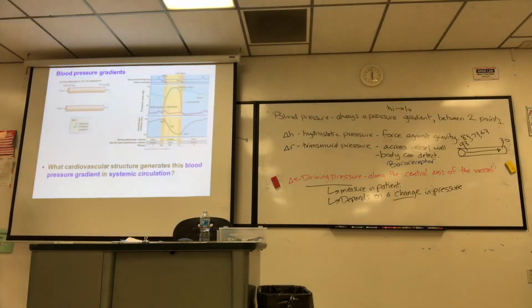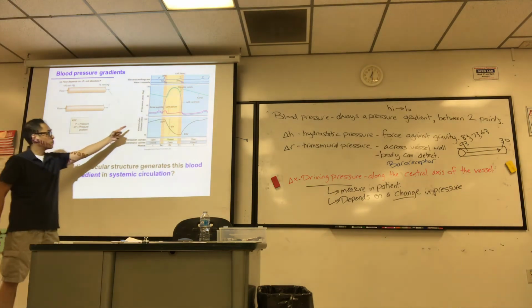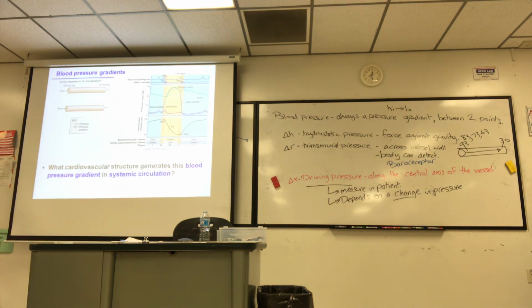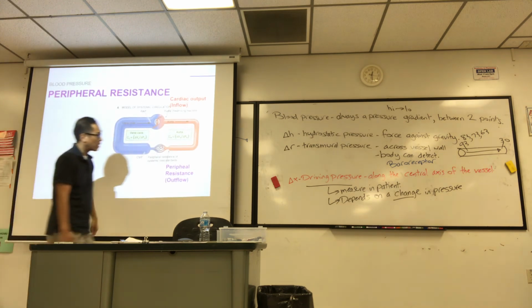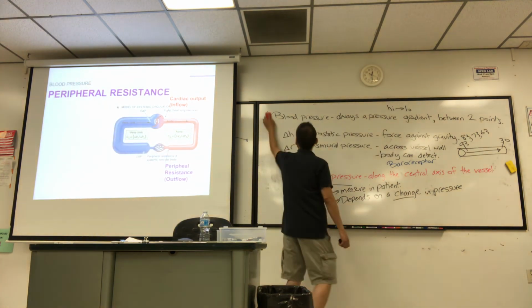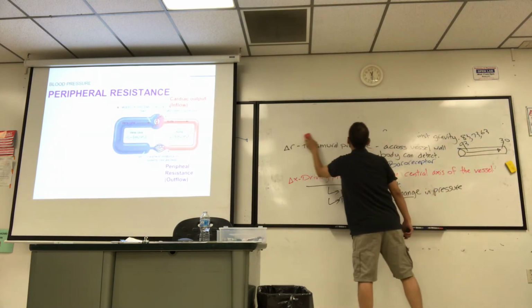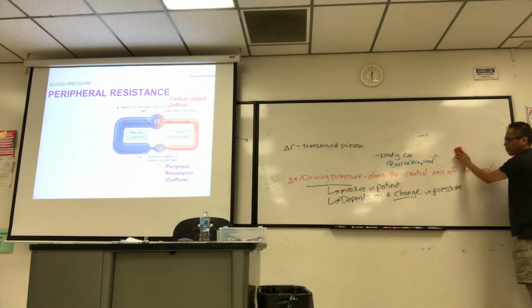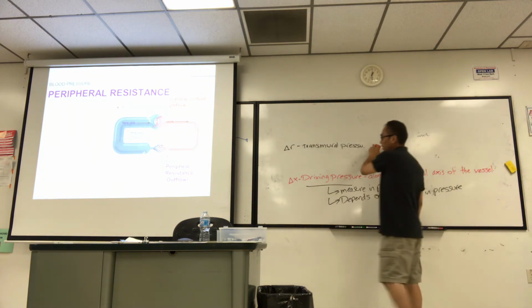So basically, let me ask and answer this question. Which cardiovascular structure generates the pressure? It's the left ventricle. It's giving us the pressure we need in the artery. Okay, all right, so peripheral resistance. I think we teach this, and I'll stop after this. As I'm erasing this, was peripheral resistance the inflow or the outflow? It was the outflow. So that's what I'm talking about now.